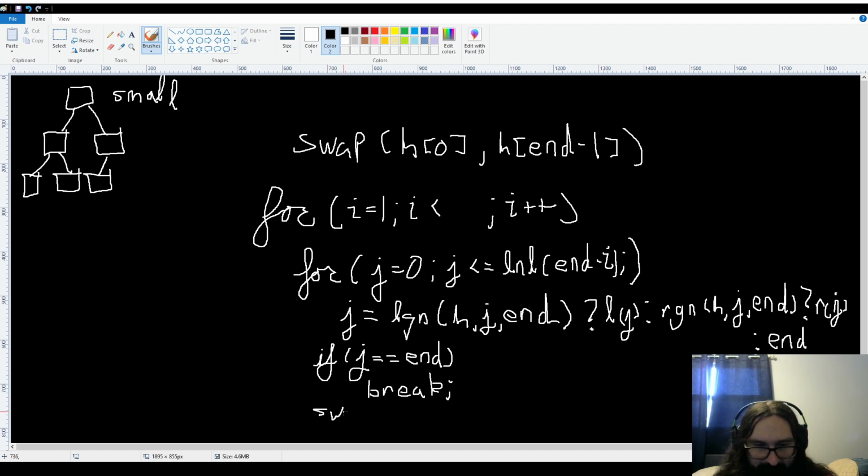We will swap H sub j, I always want to say that wrong, and H sub parent of j. Because remember, we already updated j here. That's going to need a semicolon too.